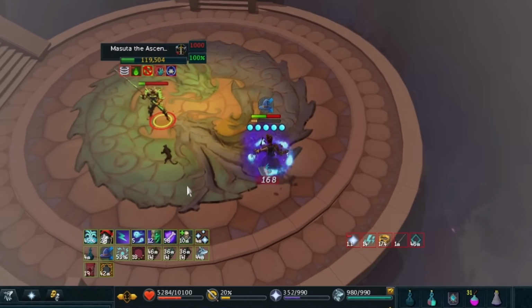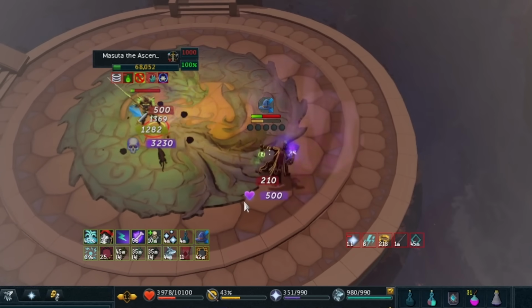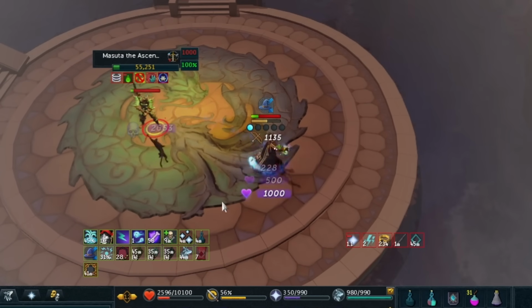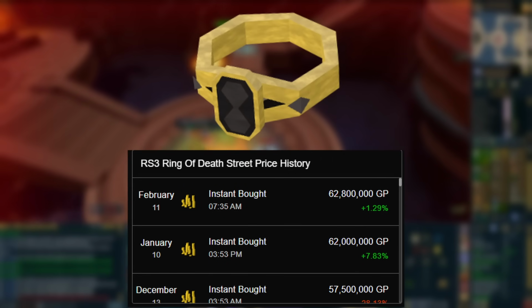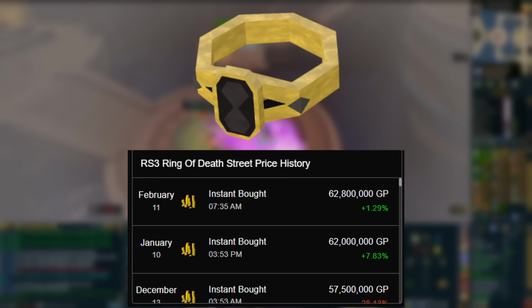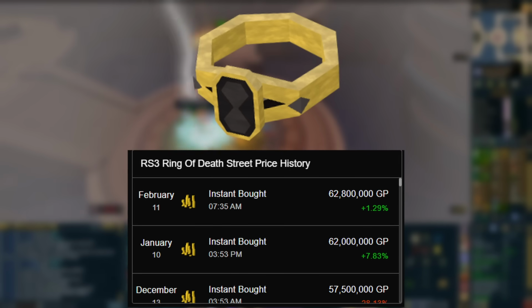Now in a little bit, I'm going to show you a way that you can also make it so that tanking the Ring of Death's effect is really easy, and we'll talk about that soon. But first of all, the Ring of Death costs right now around 60 million GP. It's probably a little bit over, it could be a little bit under when you buy it, but as of this video right now, 62 million GP is what Ellie is saying.